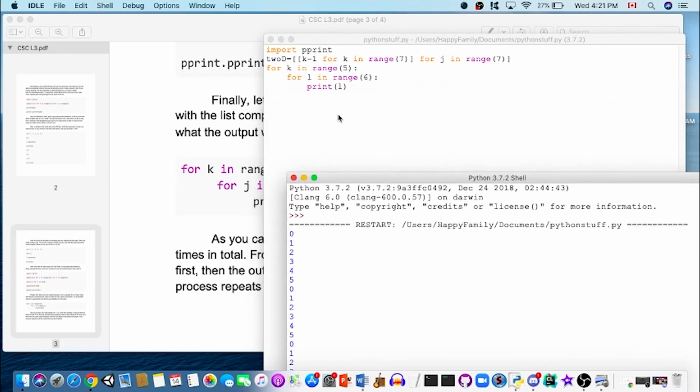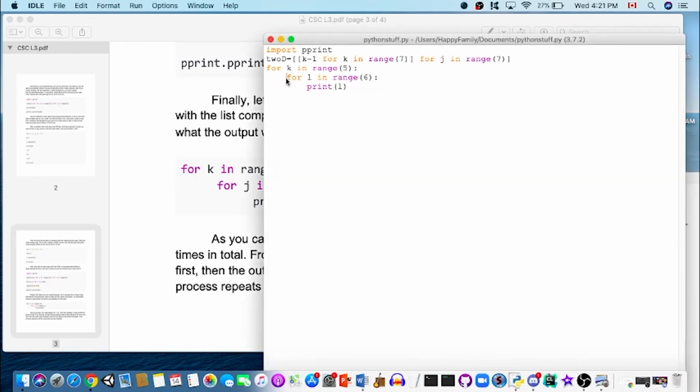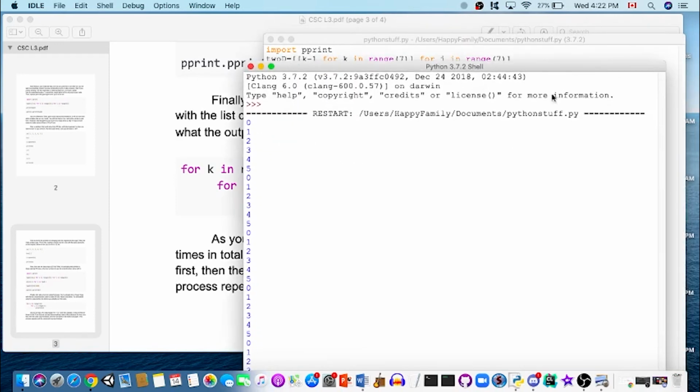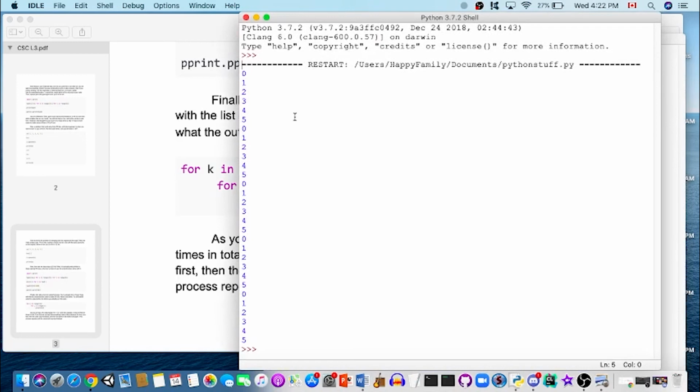Now, the actual printing of L is, instead of the usual 1 indentation to the right, 2 indentations to the right, and there's another for loop on top of the print statement, and then a second for loop. So 5 times 6 is 30, so it prints 30 numbers. But the numbers that are printed and the order they're printed in basically tell us how a nested for loop runs.